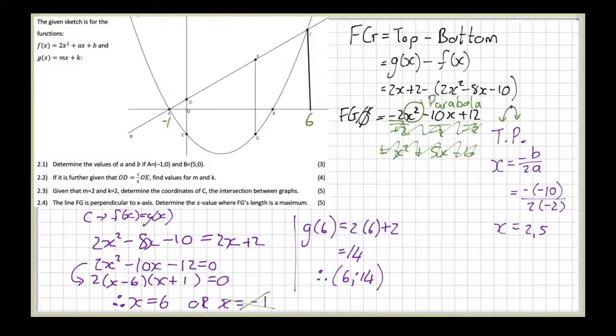Did they ask me for the length of FG, the maximum length? No. If they did, you would have simply substituted the 2,5 back if they asked you for that. Again, I apologize for those of you that were writing divide by negative 2 and that, but I wanted to teach you a lesson. Hopefully it's lesson learned now.